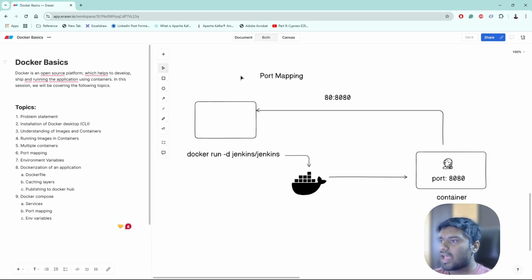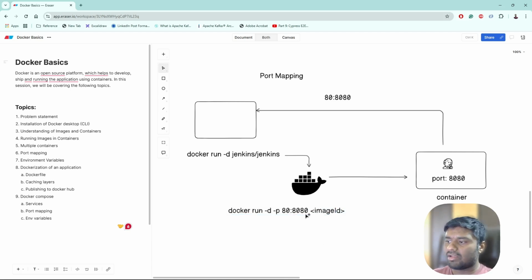For that, we have to introduce one flag in this existing command. So the devised command can be docker run -d, which stands for detached mode. One more new flag we need to introduce is -p. P stands for port. Now we will say that the container's 8080 port can be mapped with our system's 80 port, and then the image ID.